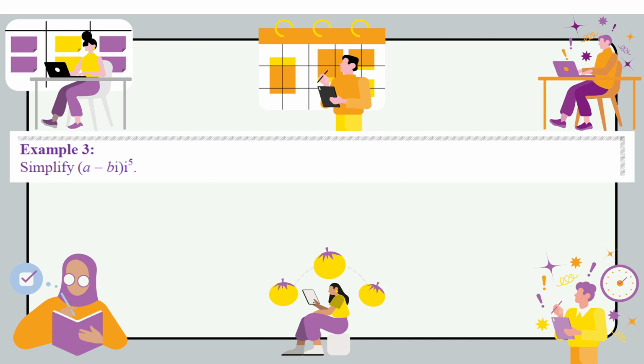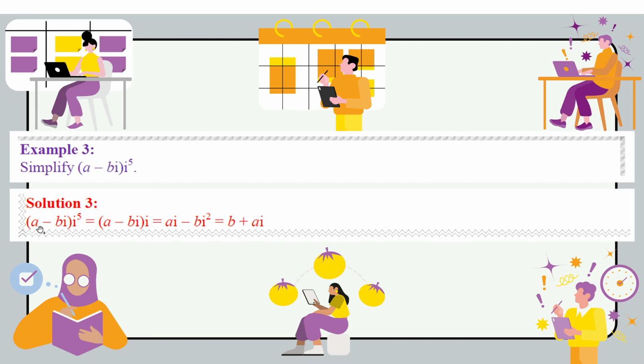Okay, simplify this one. Welcome back. You did it. Well done. Then you know complex numbers very well. First, i to the power 4 disappears, it becomes 1. So it becomes a minus bi. So expand (ai minus bi) squared. Just write it first before you simplify it, it helps you. So i squared is -1, and the negative becomes b, b plus ai.